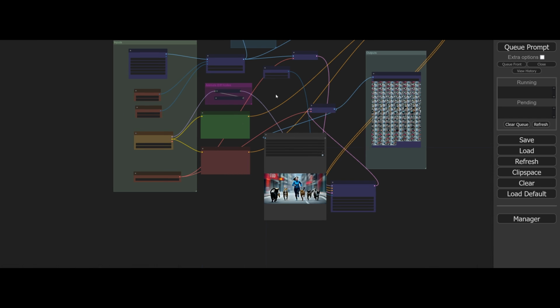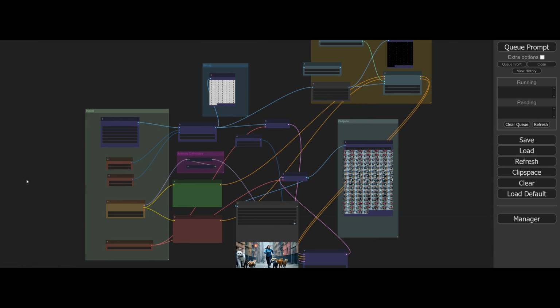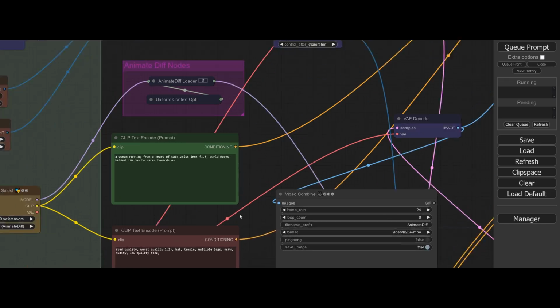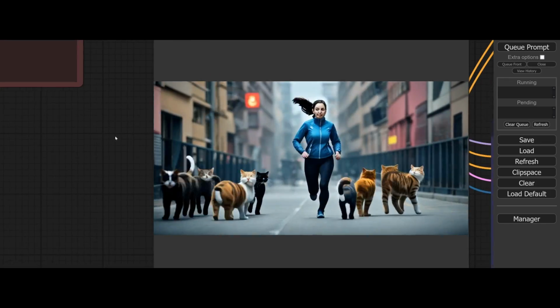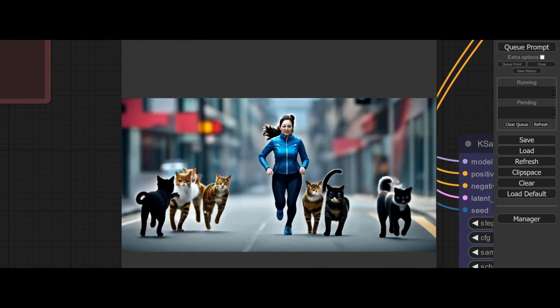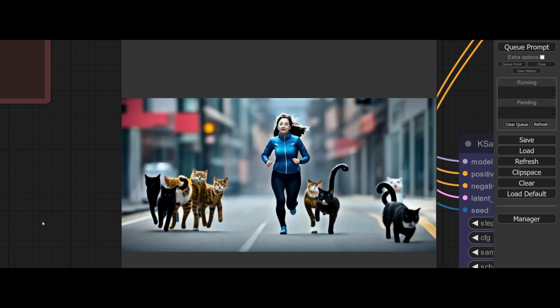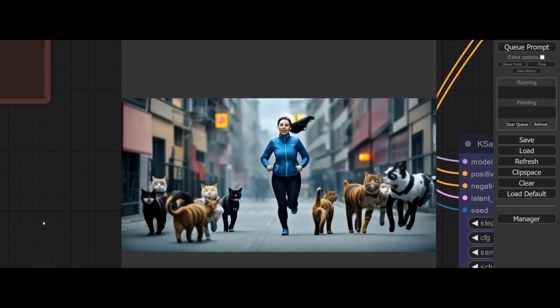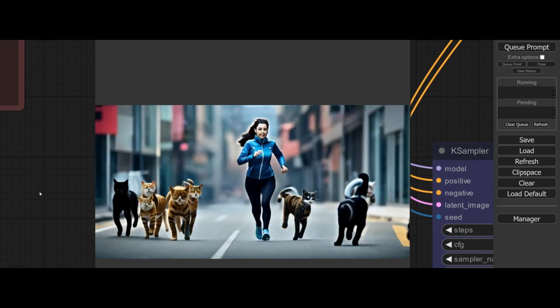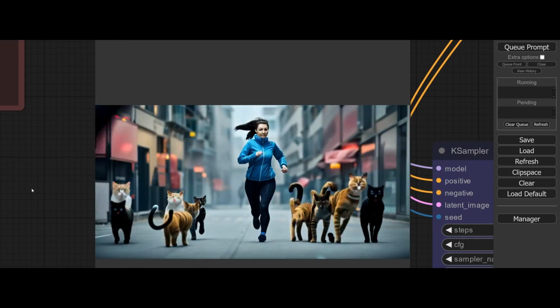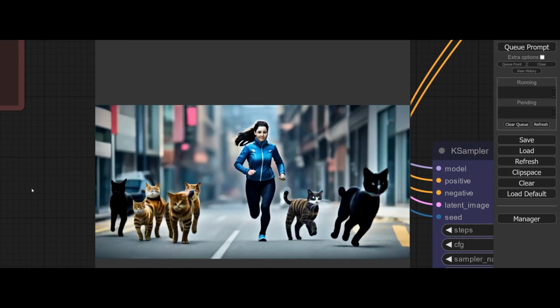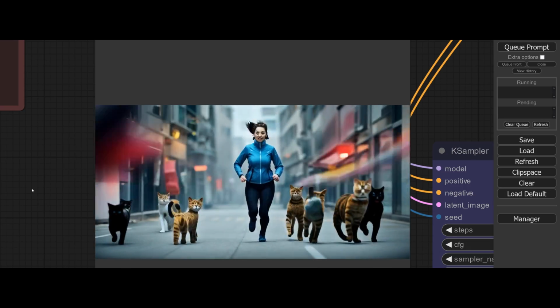I also noticed that there's another glitch in Comfy. If you zoom out too far, you can't see the text anymore. So you just have to keep zooming in on it. But I just want to show you, this is what the little animation turned out like. It's a mess. The cats are all over the place. I'm going to be working on another video to see if it can actually use objects from Blender.